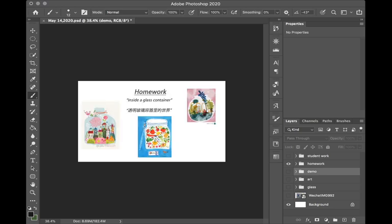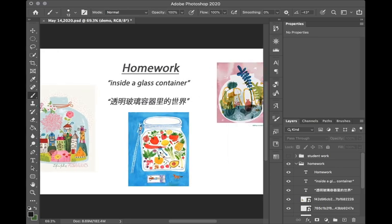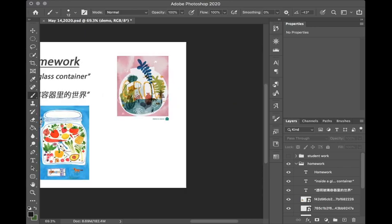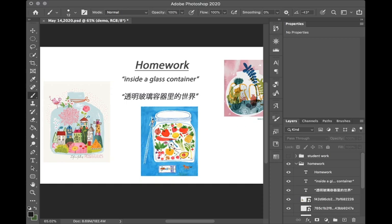Let's talk about homework. So you just create the world inside a glass container. 就是, okay, I even wrote down Chinese. 就创造一个玻璃瓶里面的世界。要什么样的世界? What kind of world are you gonna create inside a glass container? It's really up to you. But I would say, be more creative. Use your imagination. Anything could happen, right?